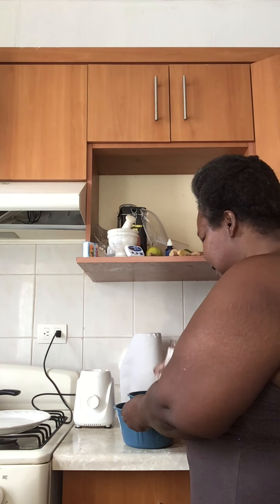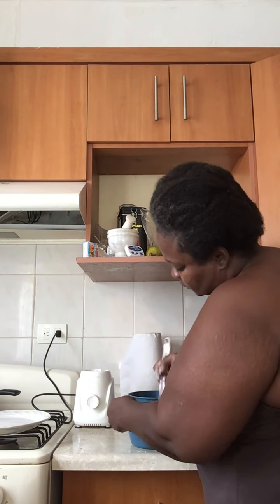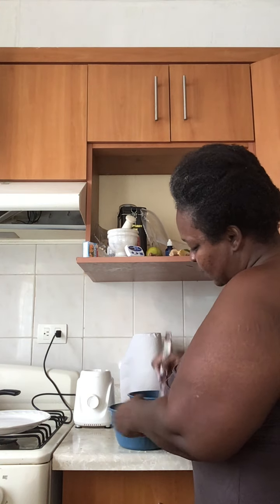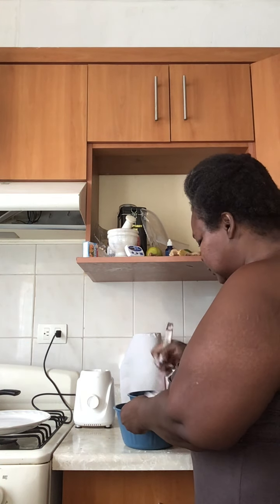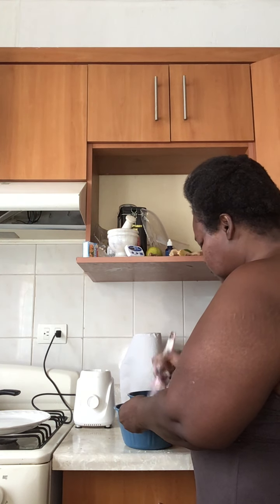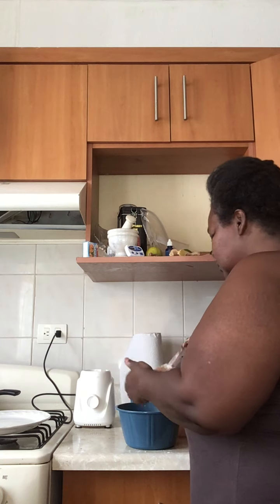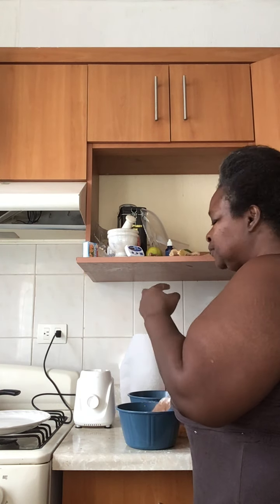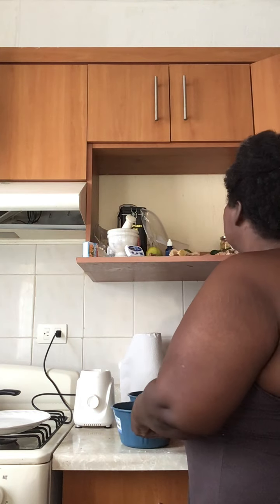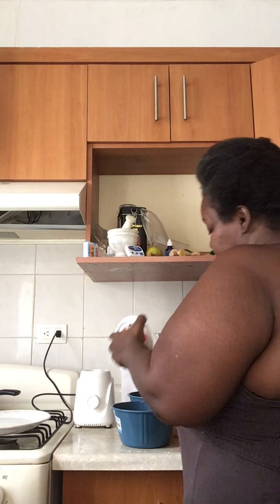I'm mixing it together, combining it, because this is going to puff up. And what I have is a muffin pan. Let me taste it. I think it needs a little bit more sugar. It's pretty good.